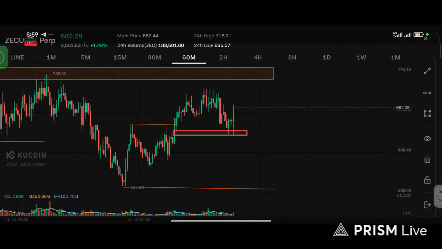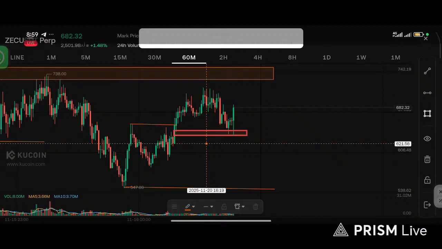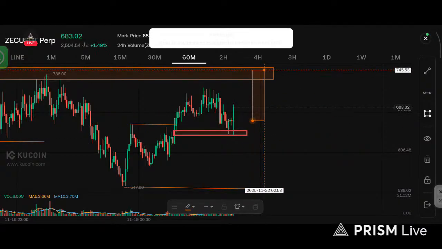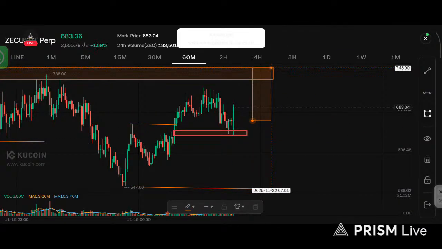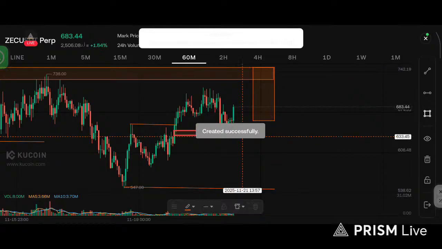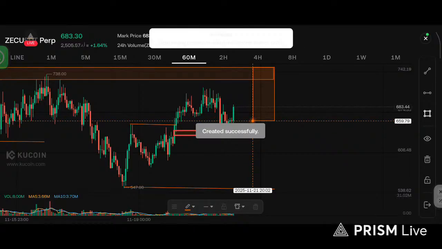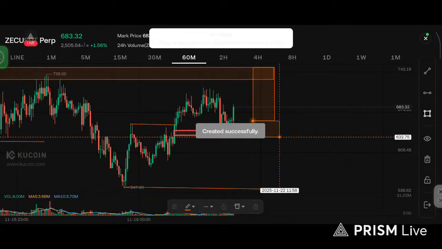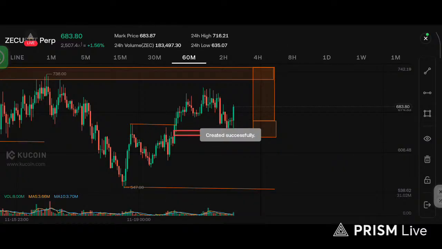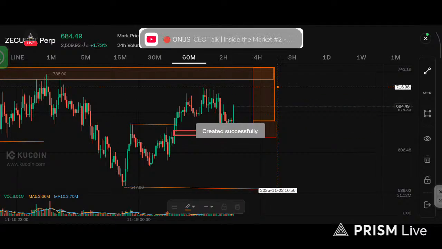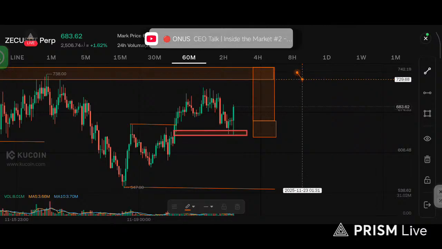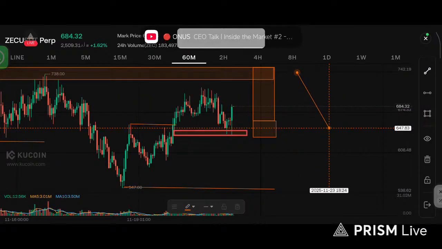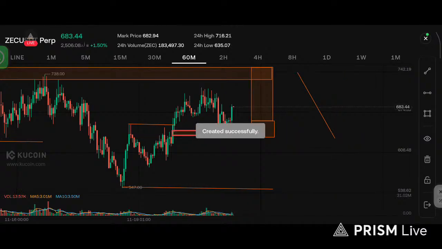So after seeing this, and it has broken structure, we would have taken our buys from here. This would have been our buy setup, right? And we take our stop just below the fair value gap. You see, it's just for a short term. So now after that, we expect the market, once it reaches this zone, to turn down below this zone, right? So the market is going to retrace back.